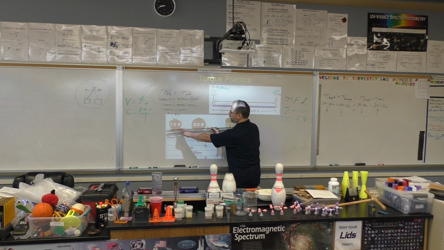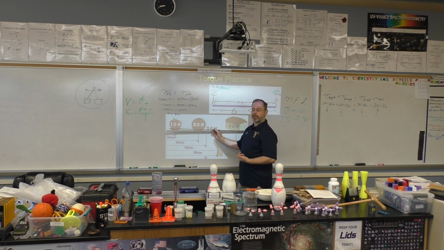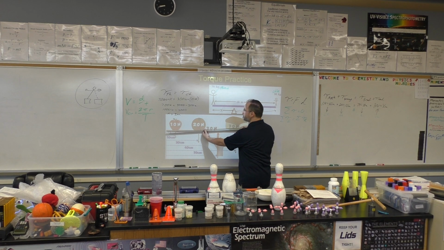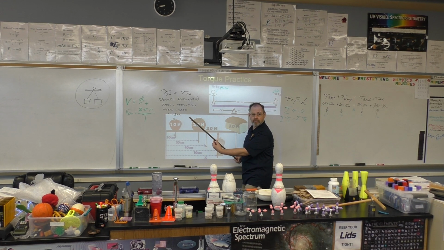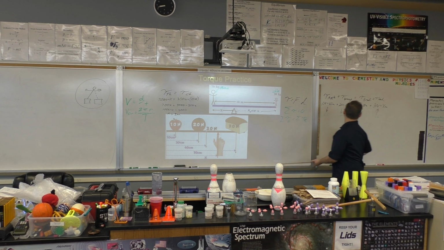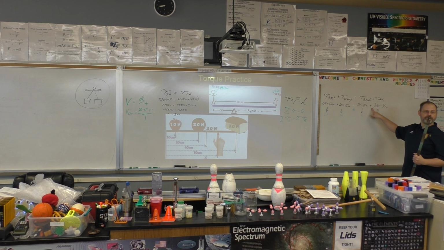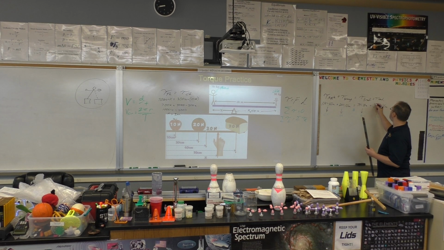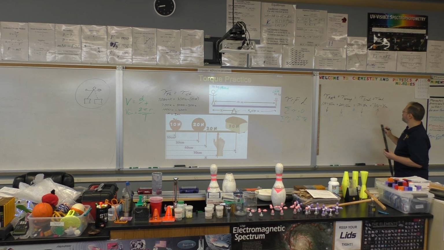So the apple is pulling it down this way. The orange is pulling it down this way, and the hand is pushing it that way. Does that make sense? So we have 3 vectors producing a torque that is counterclockwise, and we have only 1 vector that is producing a torque clockwise. Make sense? So what should we do with this hand vector? We need to make it negative and move it to the other side.